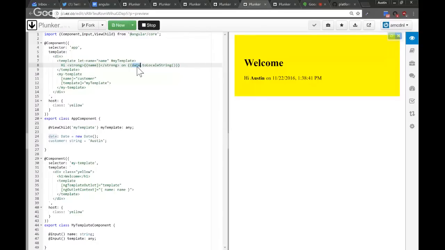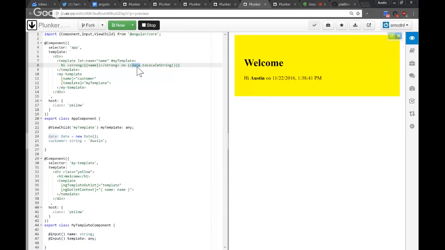So this is pretty advanced, but it's something that's really cool if you're trying to build your own complex components. Let's say you're building a table component. It's a really great example. You want to be able to allow the component's end users to pass their own template for each cell.